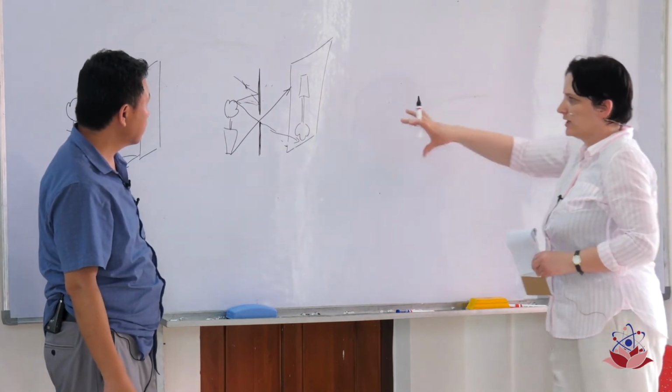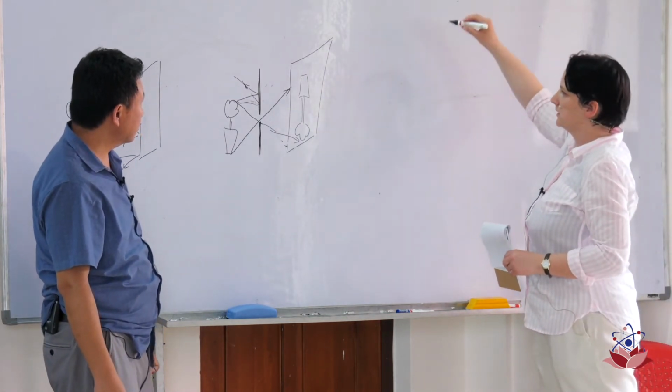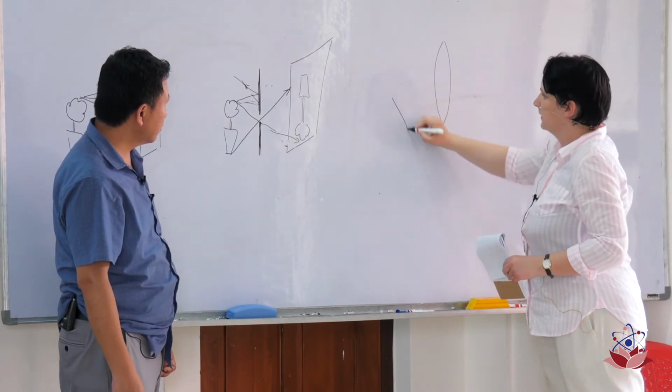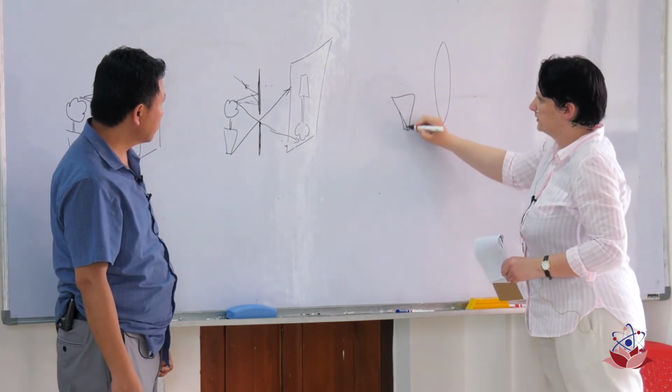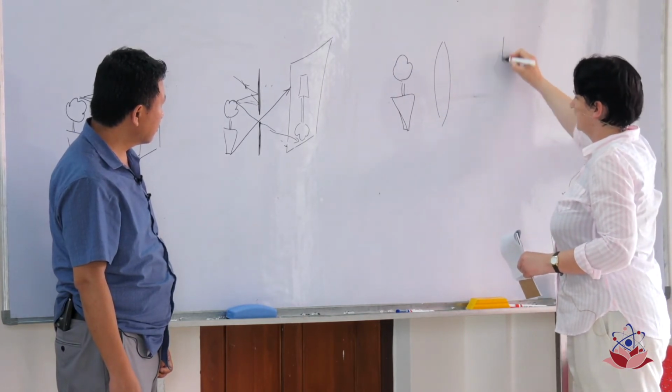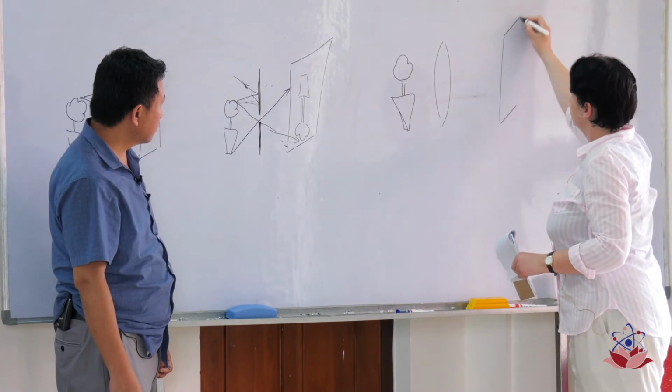So now today, what we are using instead of a pinhole is lenses in between. Okay. So again you have your object and you have your screen or the photographic plate, whatever.